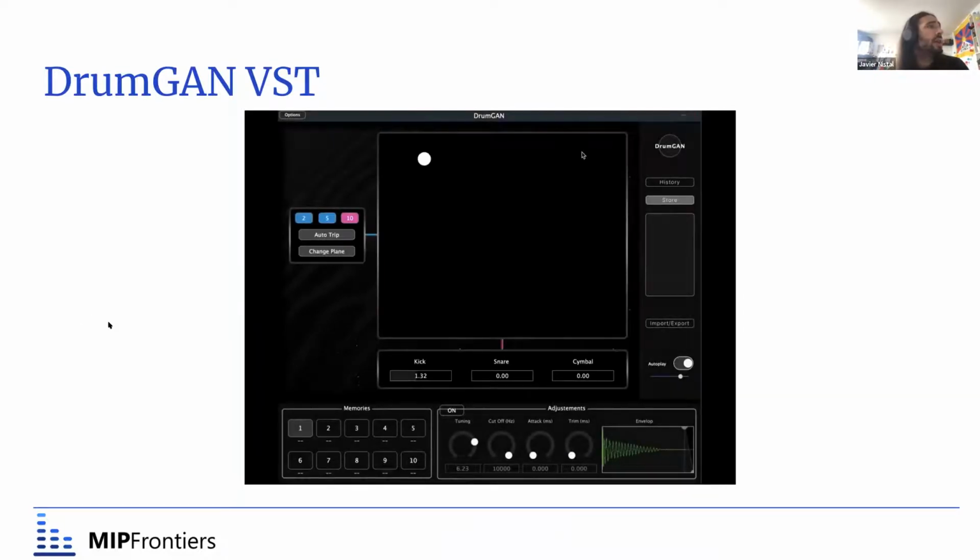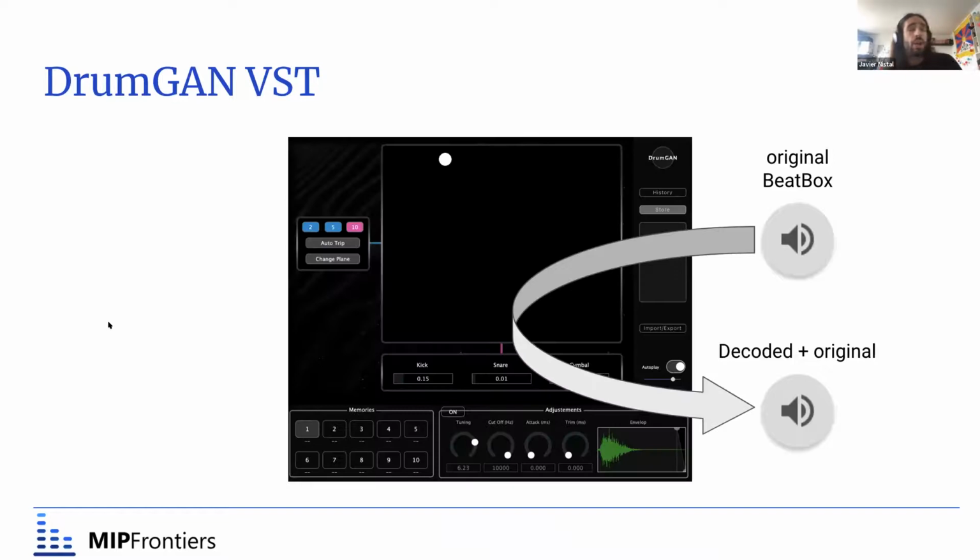So in this line, another example I want to show you. CA Carr from DataBots recently had some conversations with Stefan Ladner, and he was curious about how DrumGAN could perform with beatbox recordings. So he actually sent us some beatbox recordings. Let's listen to it. So this is CA Carr making some beatbox.